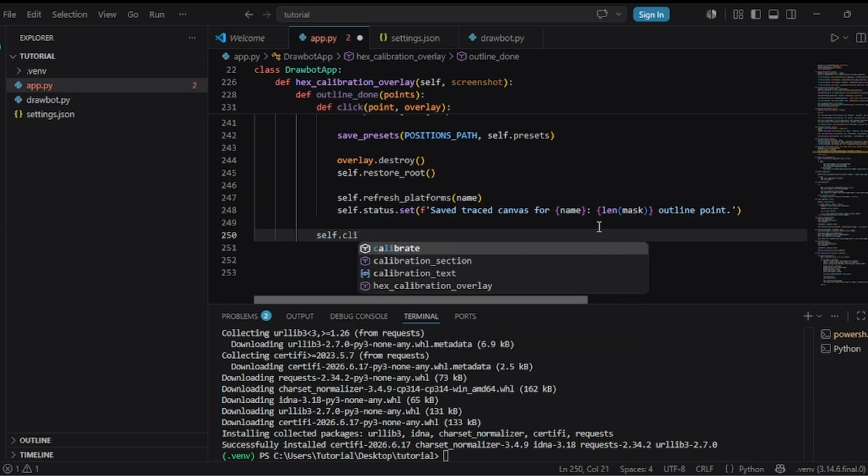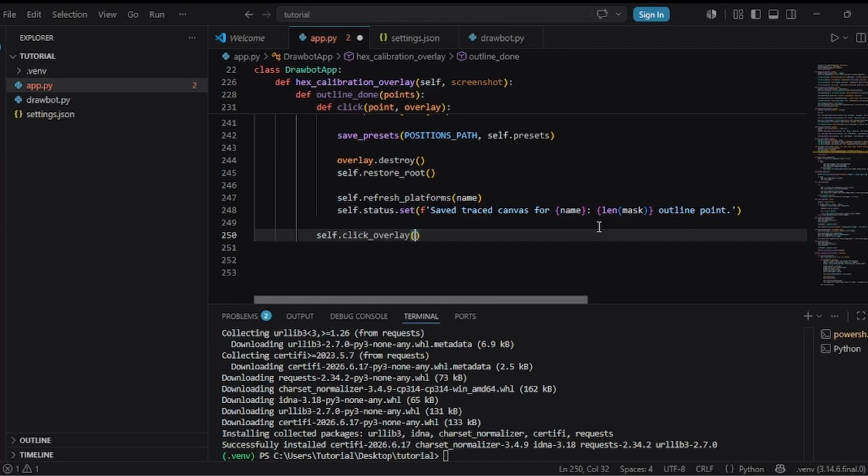And now we want to show the screenshot and send the selected hex field point to be clicked. So click overlay, screenshot, and then click center of hex field. Oops, yep.